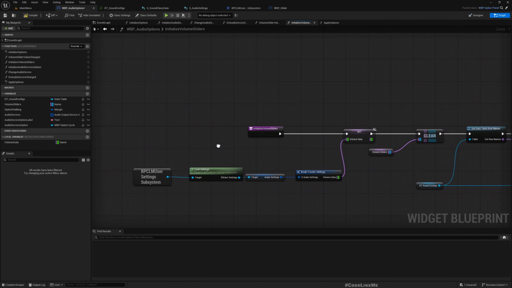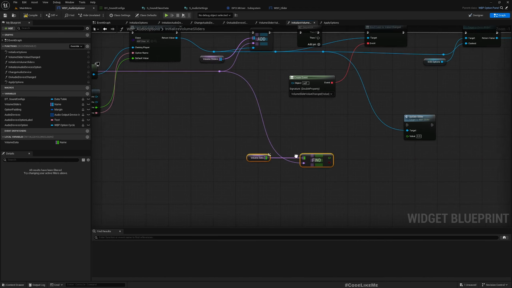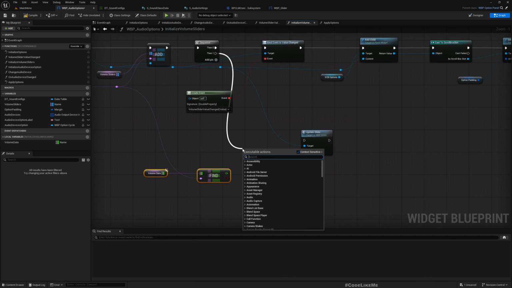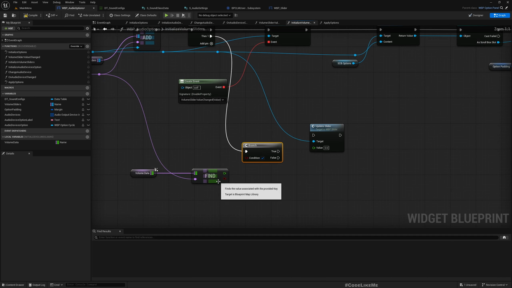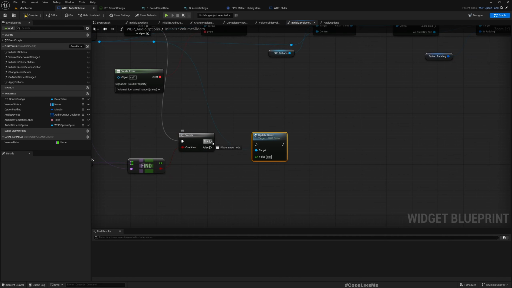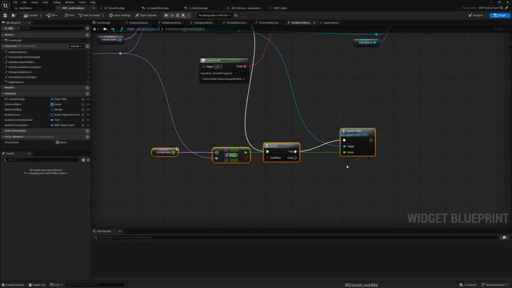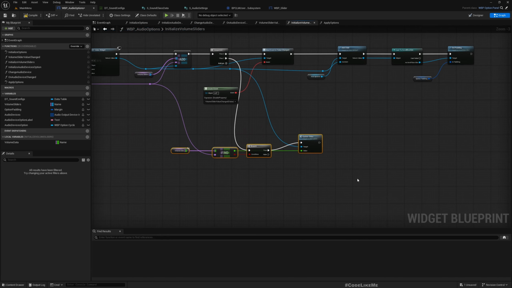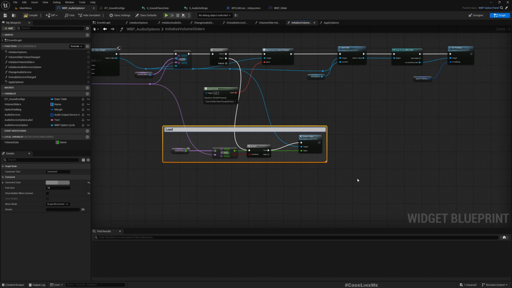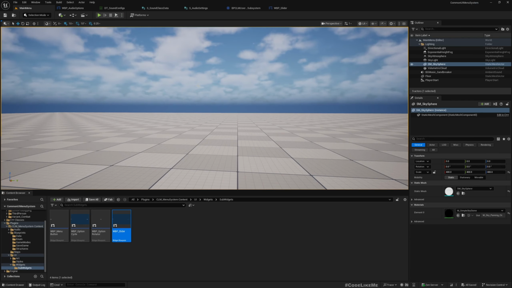So if we can find something, then we can set this. Let's add a comment. Load audio volumes. And let's test.